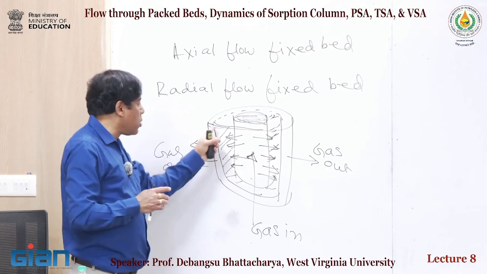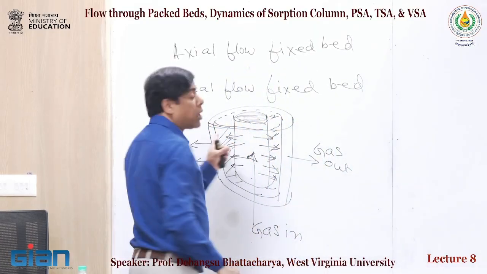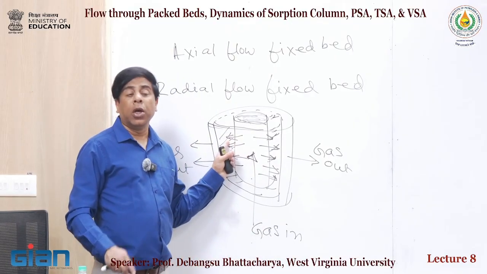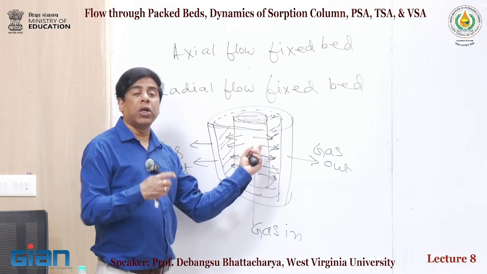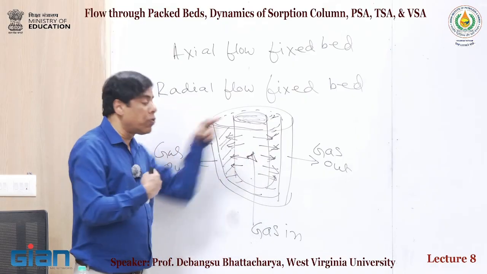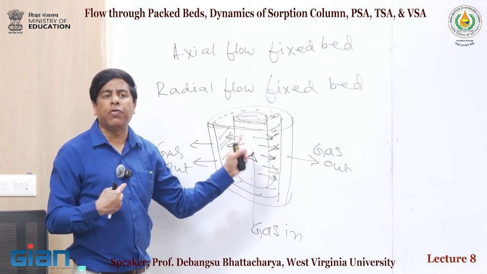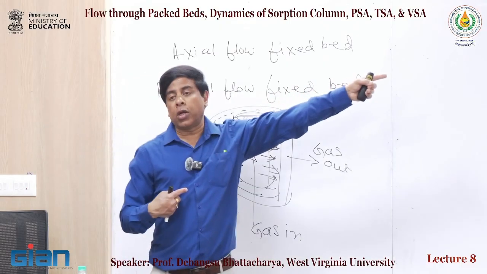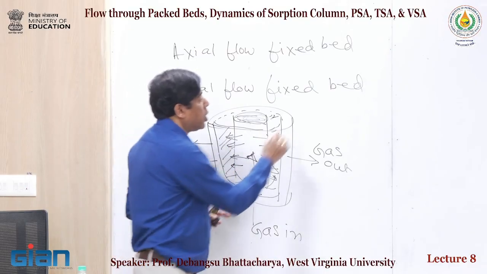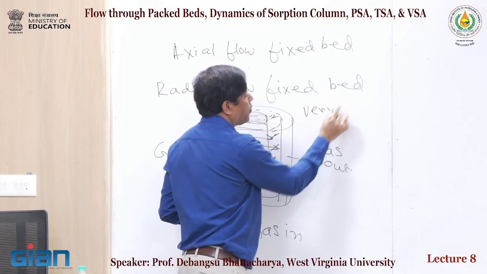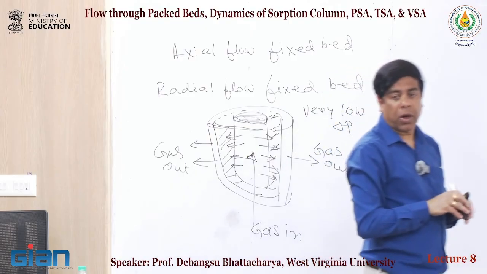So if you say, I want a very high residence time over here, this type of bed can really help you, because you can design this bed in such a way that it flows through one direction during adsorption, and during desorption it flows through the other direction. This type of bed actually leads to very, very low pressure drop compared to that type of bed. And I will show you, if time permits, the differences in the results. So very low delta P, right?